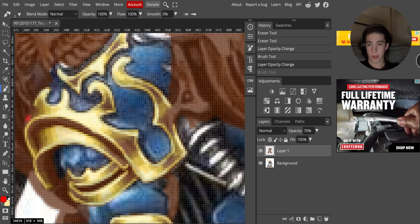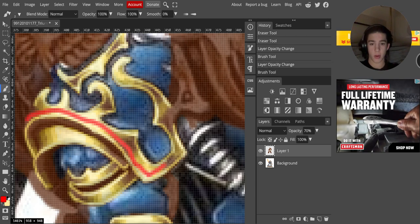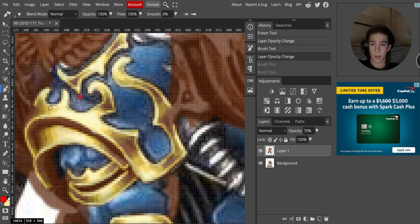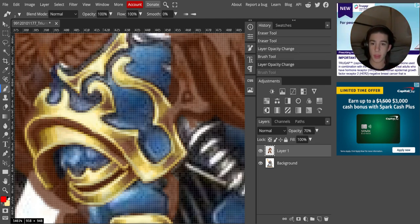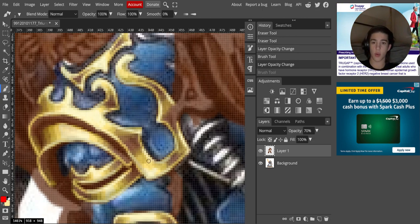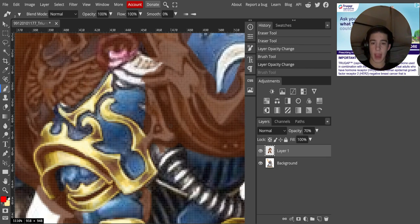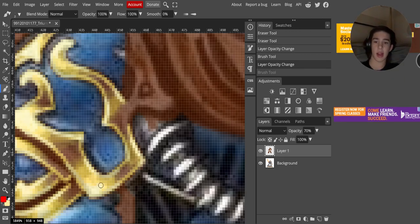So if we go along this trim, we can see we start dark, we're getting lighter, darker, lighter at this corner, darker, lighter, darker, lighter, lighter. If you notice that, I will walk you through how we got to those conclusions. So here, this is obviously our main highlight, as I said. Then we're going to go to this darker area that separates this from the secondary highlight that we're disguising in this corner to make it look nice. Then we're going to move over to this corner. This is a very back corner, and we can almost say this is a secondary of the secondary. So we're going to make this really subtle.